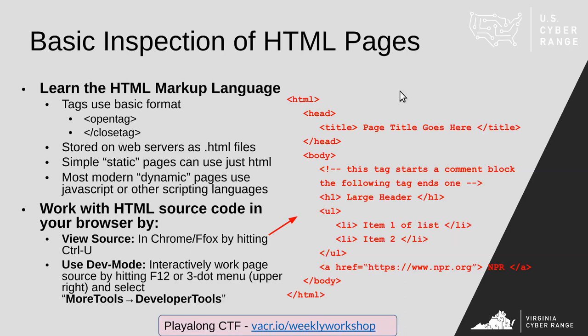To bring up the page source, you can normally in Chrome, Firefox, and I think even in Edge, get there by hitting Control U to bring up the source code of a page, and we're going to do that in just a second. A more advanced mode is called the developer mode, where you're interactively working with the page source, flipping through the different pieces of the code and how it actually interacts with the server in real time. So you get some really useful metrics and controls and inspection of HTML and pages. And we're going to look at that right now.